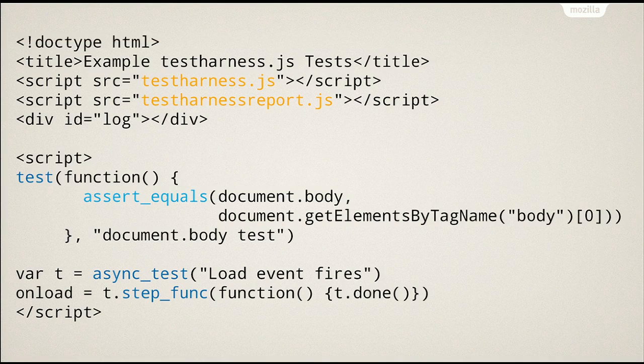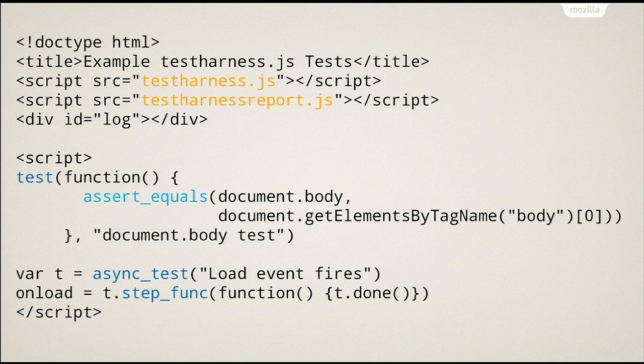So we have a simple page here. One interesting thing is we have this testharnessreport.js. That's upstream, basically a blank file. And the point of that is that it's an extensibility point. So if you're a browser vendor and you want to run these tests, any code that you put in testharnessreport.js will never conflict with upstream. You can always extend it there however you need to report to your continuous integration setup.